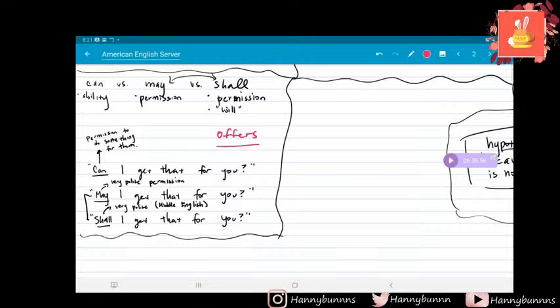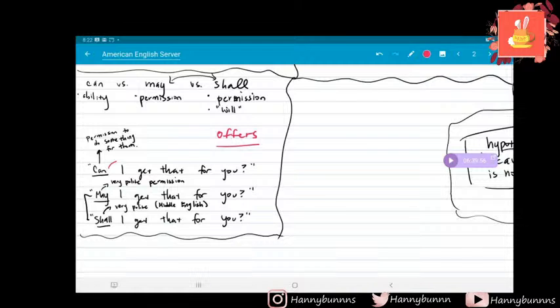"Can I get that for you" is a little bit more informal, but you can also read this in terms of an informal situation. For example, I was asked this when I was going grocery shopping, and they saw my hands were full, so they told me, oh, can I get that for you? That expression basically means, can I open the door for you, or can I get that thing on the shelf for you? In a way, it's a little bit informal. It can be a little bit intrusive depending on how you see it, but "can" is okay technically for me because it's more informal and colloquially accepted.